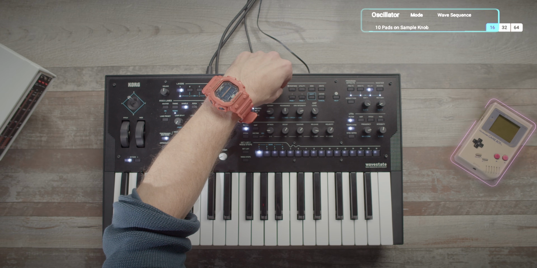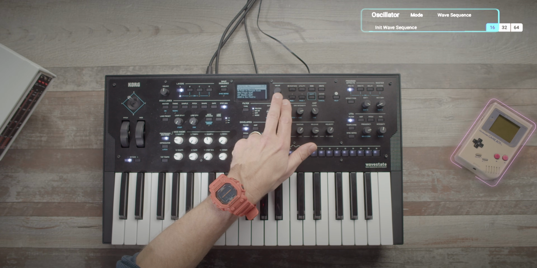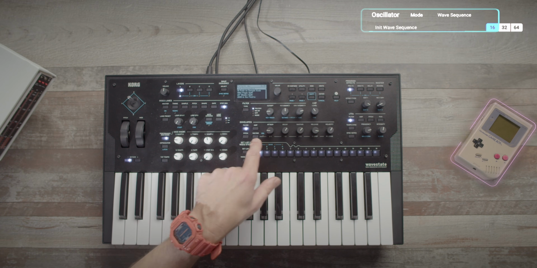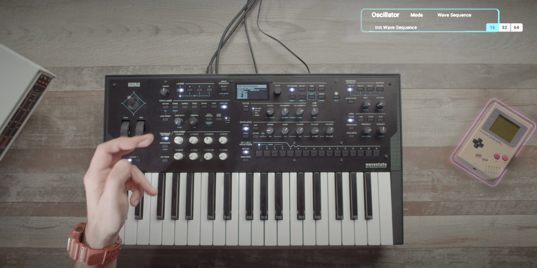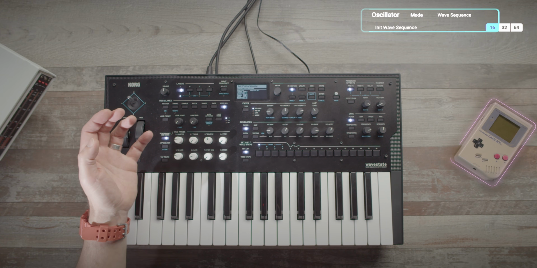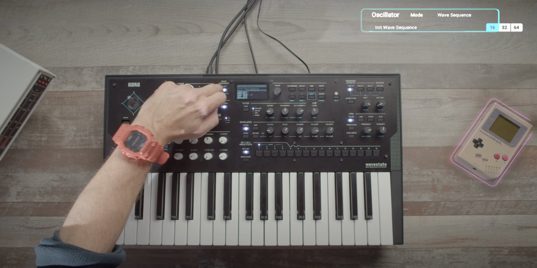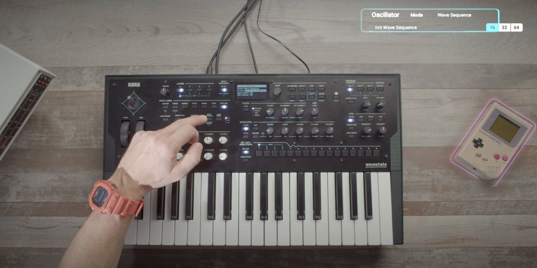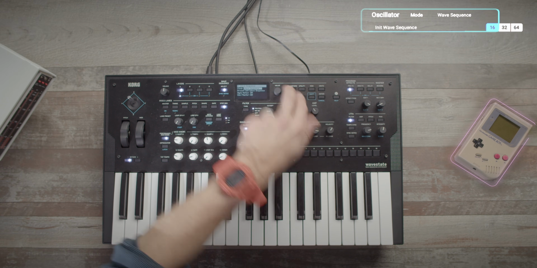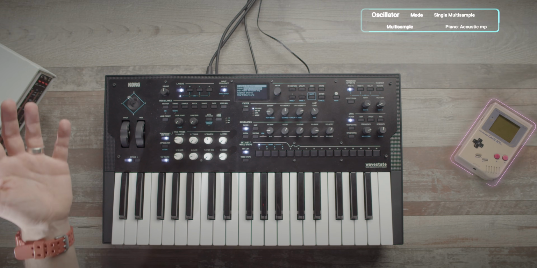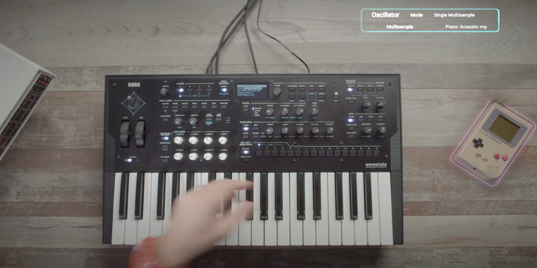Okay, so the first thing, I go to the performance menu and scroll completely to the top until it says Init Performance. I press enter and then we have the complete clean setup with only one layer selected, in our case one oscillator. So to start with choosing the waveforms, I press this tiny button and I want to change wave sequence to multisample, because we only work now with multisamples in this case with our pad sound.